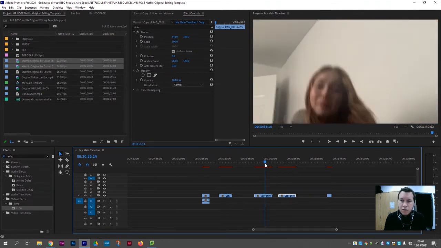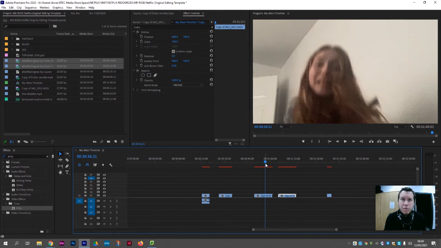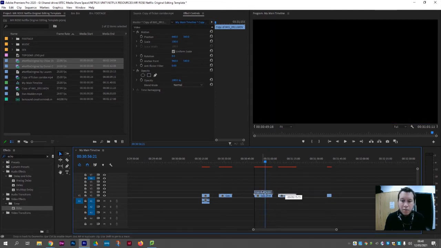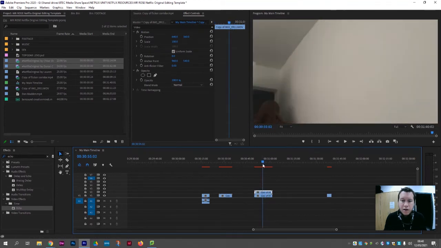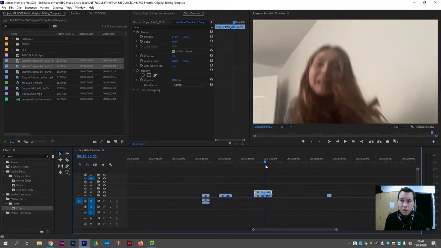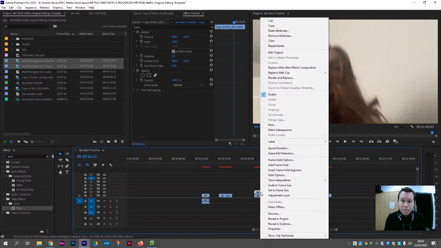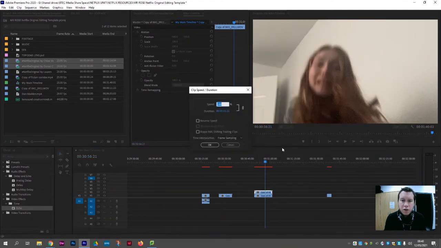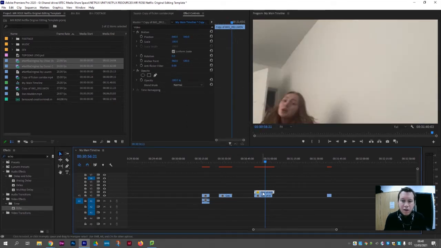So the first thing we need to do is borrow the frames from the same clip. I've copied the clip and I'm going to put it on top of itself exactly. That's not necessarily going to do the job, because one clip is just on top of the other, so we can't see the other one. But what we can do is right click on the top clip, go to Speed/Duration, and move its speed to 90% of its original speed. That will make it a little bit longer.